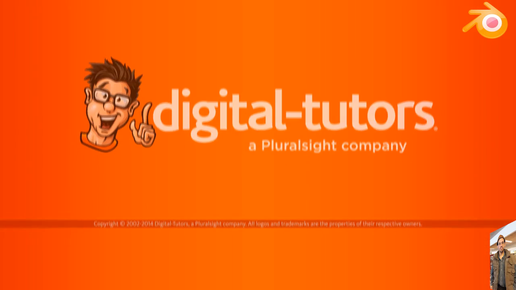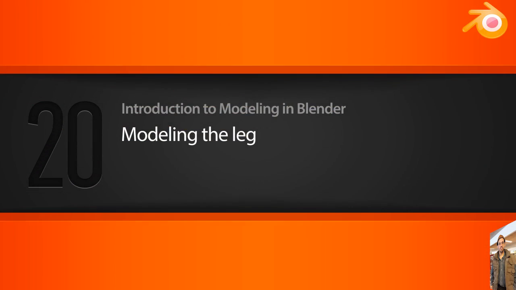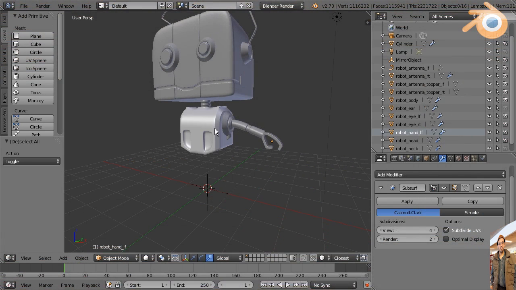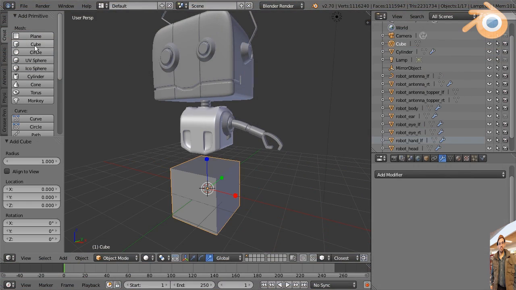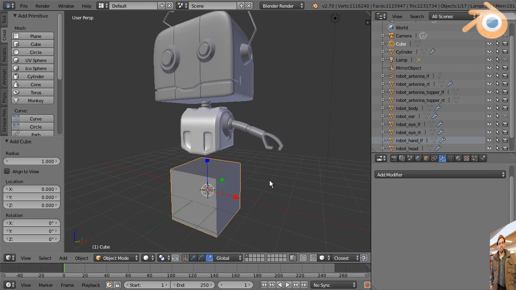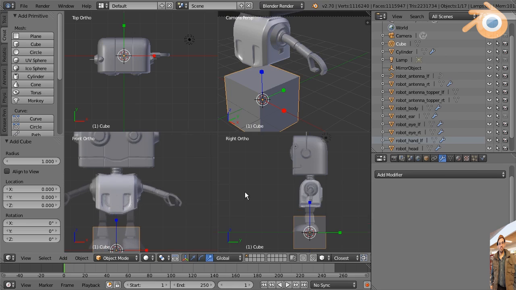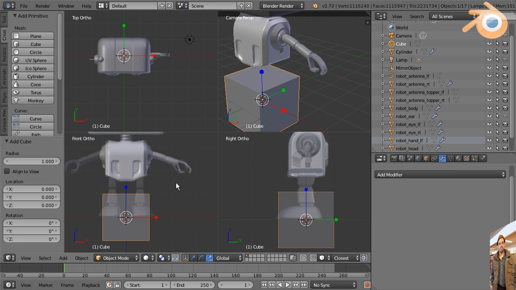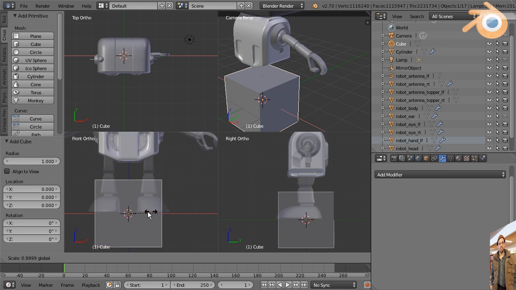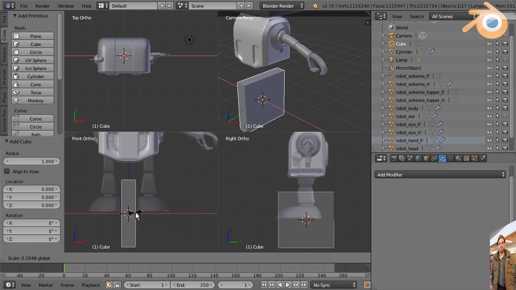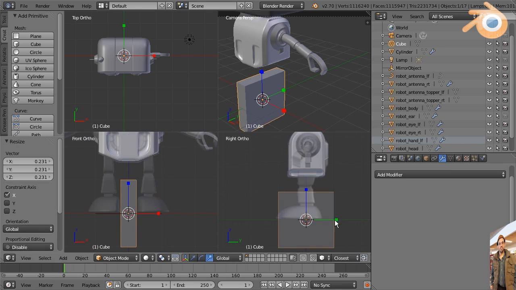Now let's build our character's legs. So the legs are roughly cube shaped. Obviously they're a little bit longer than that, but we're going to start with just a regular cube. So let's bring in a cube. Now we can go into our front and side views and use those to build this cube up. So come in and kind of scale it a little bit, also from the side.